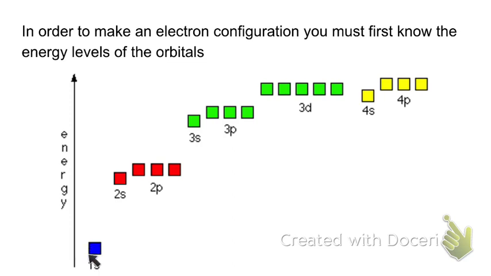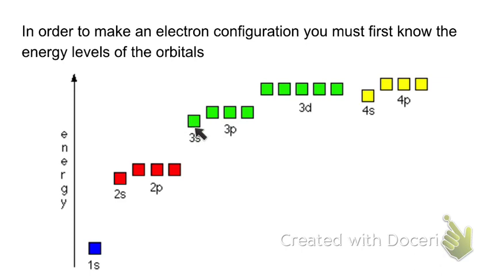As we know, the first energy level is only capable of holding one orbital, and it has to be an s orbital, and that orbital can hold 2 electrons. I want you to notice that when we move up to the next energy level, into the second energy level, we have gained energy, and we've also moved further from the nucleus. Notice that the s orbital here is slightly lower in energy than the p orbitals. So while they are in the same energy level, the p orbitals have slightly more energy than the s orbital. And the same thing is true when we go up to the third energy level.